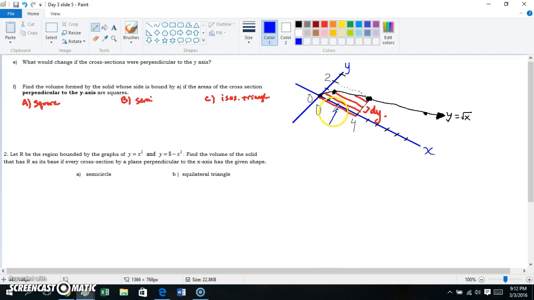Okay, this first length right here is a length of 4. This second length is less than 4 units long. It's 4 minus some x value. That x value coming from the x-axis over. So here's some x value. And I want the red distance, not the blue distance. So I need each of these red segments to be 4 minus x units long.